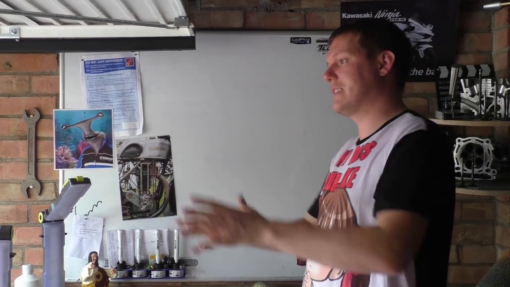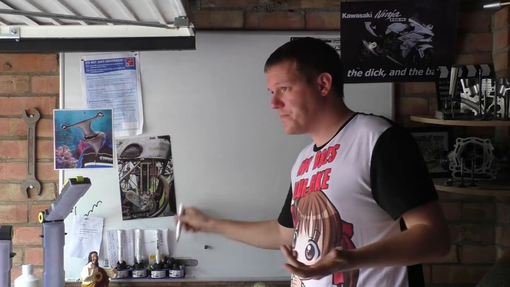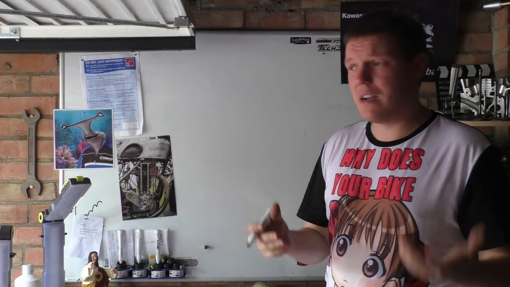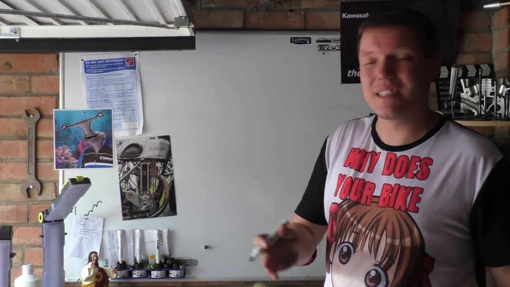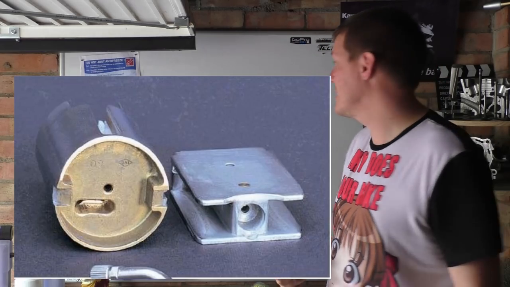So I'm not going to go through the entire thing of carbs, but there are basically what we call normal carbs which have round slides, and then we have flat-sided carbs which have, well, flat sides. What is the difference?